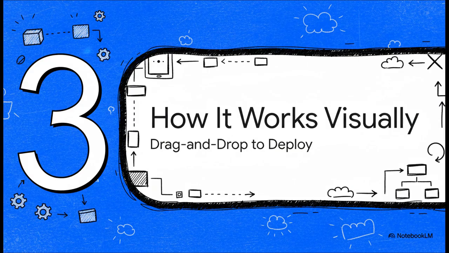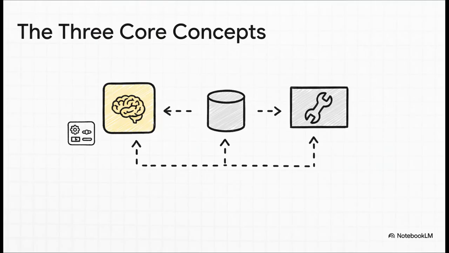Okay, that's the what. So how does it actually work? Let's get into the mechanics here and see how you go from just a blank screen to a fully deployed working AI application. It really boils down to just three super simple concepts. First up, you've got your visual nodes. These are your building blocks, right? Things like your LLM, your vector store, your tools. Then you've got the connections. These are literally just the lines you draw between the nodes to show how the data is going to flow through your system. And finally, there's the configuration. You just click on a node and a little panel pops up where you can tweak all the settings, like putting in your API keys.